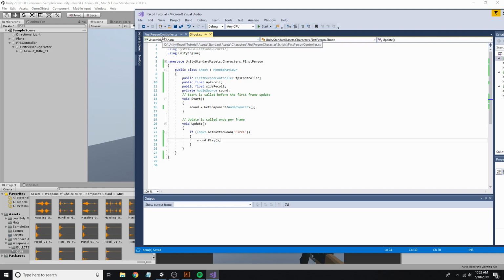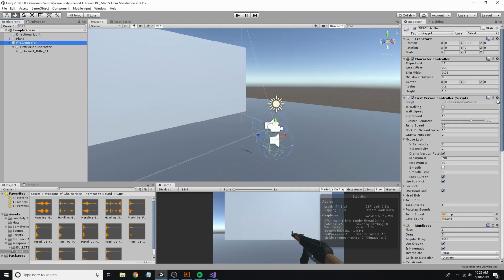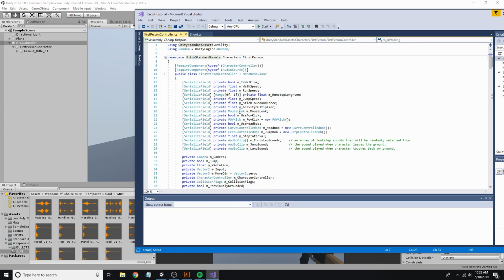Now, the next thing we're gonna do is some setup so we can make the recoil actually work. Go back into your first-person controller script that we just copied the namespace from, and find the line that says private mouselook, or m_MouseLook. Delete the part that says private and SerializeField and change that to just say public. So this will make it so we can edit it from outside the script. That is all we have to do in this script.